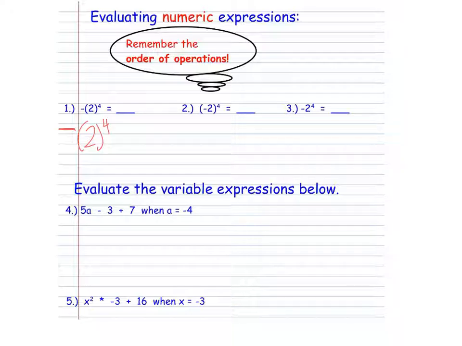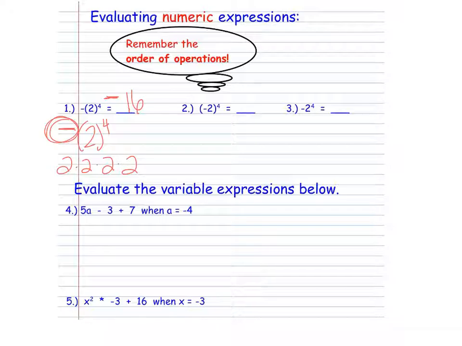In our thought process, we're going to think 2 times 2 times 2 times 2. We're just going to solve that. So 2 times 2 is 4, times 2 is 8, times 2 is 16. And then we're going to take this negative sign that was out in front of the parentheses, and we're going to just automatically move that to the answer. Notice how I didn't do anything with the negative sign until the problem was over, and when I had finished solving, I just stuck the negative sign on my answer.